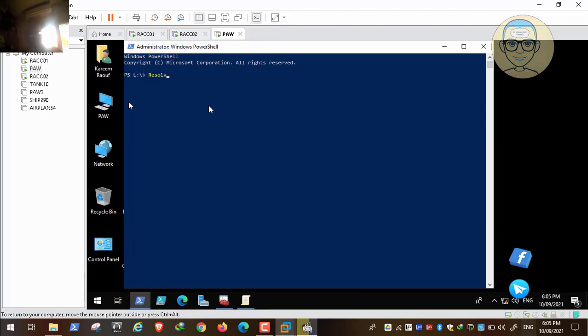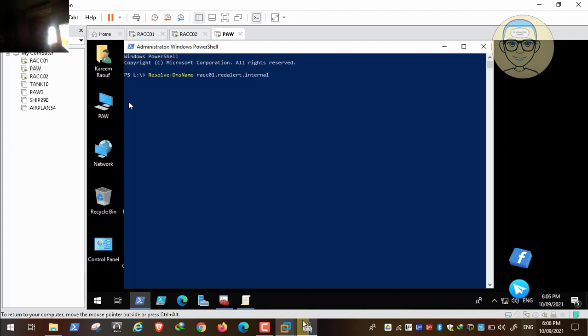Okay, so here we'll try to resolve a name. This is a command through PowerShell. Through it, we need to resolve, for example, the name of a server or a machine, and we will see if the reply tells us whether the DNS server resolving the name is secure or not.